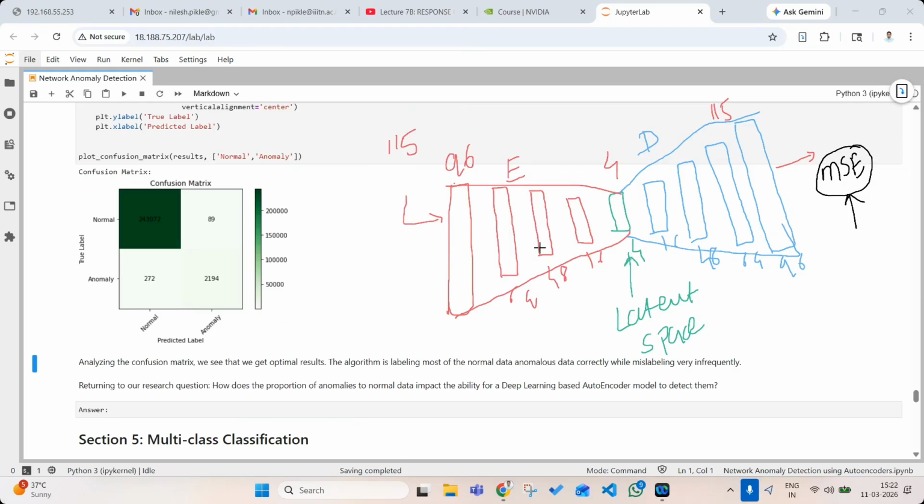Okay, so the point is that these are generative models. Though we started using the autoencoder for the purpose of generating some information, you can see how researchers use the same generative model to solve the classical problem of anomaly detection. And the only thing is they have not changed the autoencoder architecture, they have not changed the loss function. Only the way we feed the data to the model, and we focus on the mean squared error, and based on some threshold logic we classify whether it is normal or anomaly. Fine. So this is how we are going to solve the problem of anomaly detection.